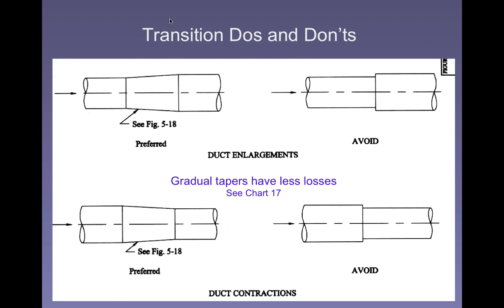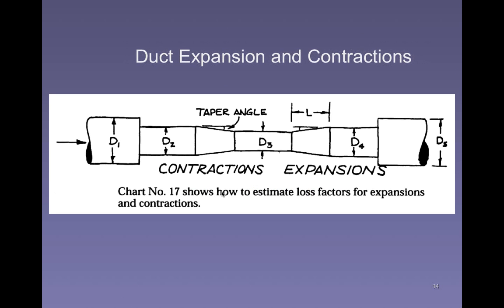We're pretty close. We're not going to go through transitions right now, but if you can imagine, there are a few issues with transitions. If we're adding something that tees into this ductwork, it's going to bring more air in that we have to pull. So the size of the ductwork to maintain the same velocity is going to have to increase. Generally, they join in a transition, a smooth transition from one duct to another that gradually increases in size. You want to avoid butted ducts and the like, because anything that's going to cause turbulence is going to be an issue and increase friction.